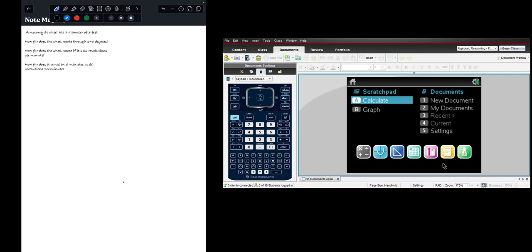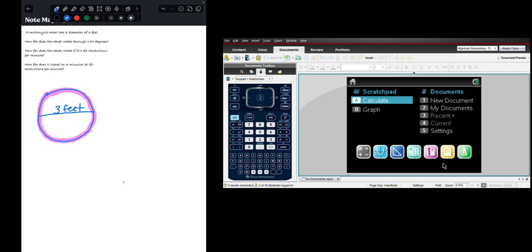One of the things I see here is that first off, we have a wheel, right? So a circle with a diameter of 3. That means from left to right, it's about 3 feet long, okay? So I'm going to draw it out, and then the next step says, how far does that wheel rotate through 140 degrees? Well, first off, what I want to see is how far does it rotate in one complete rotation, okay? So we have to know how far it travels in one rotation.